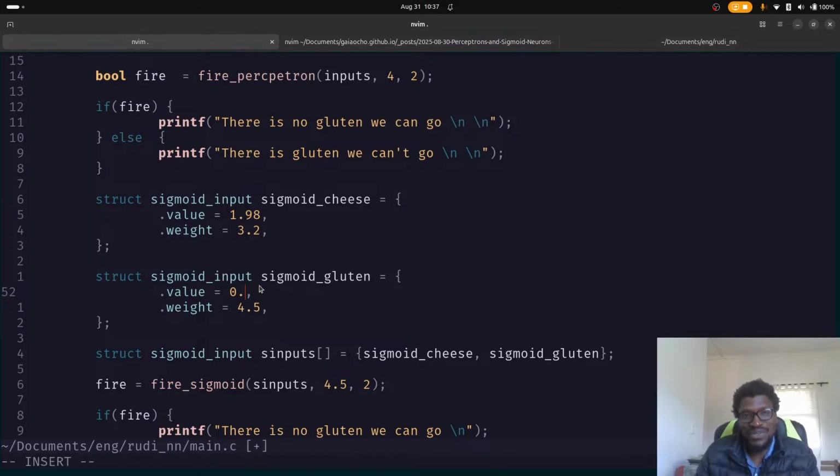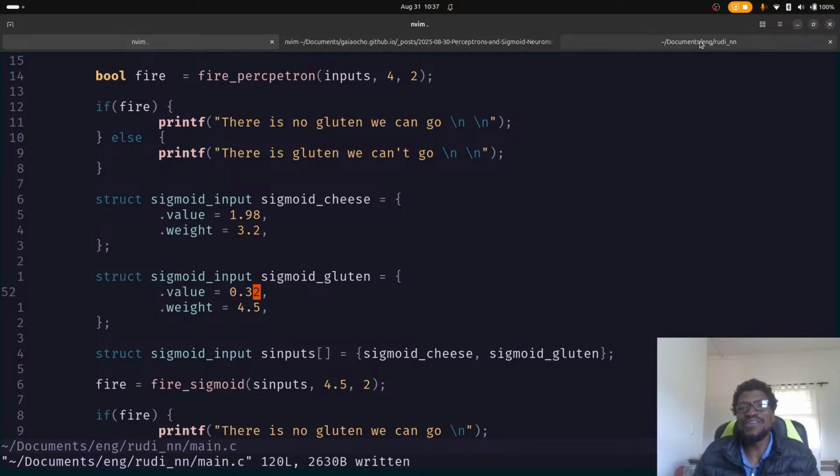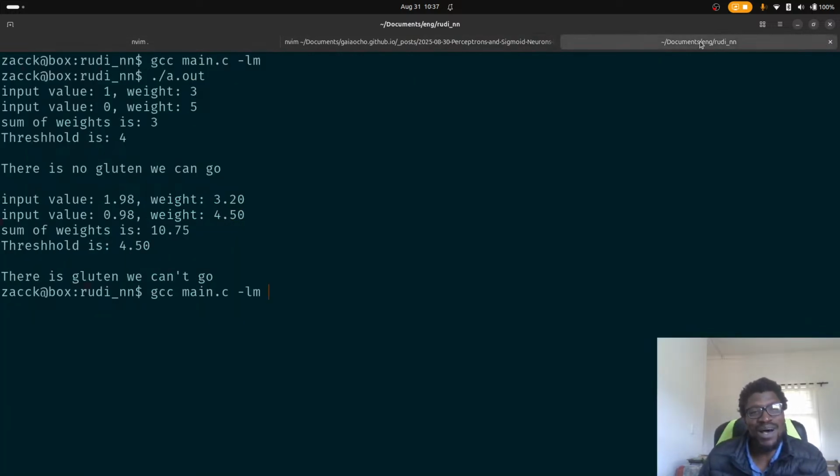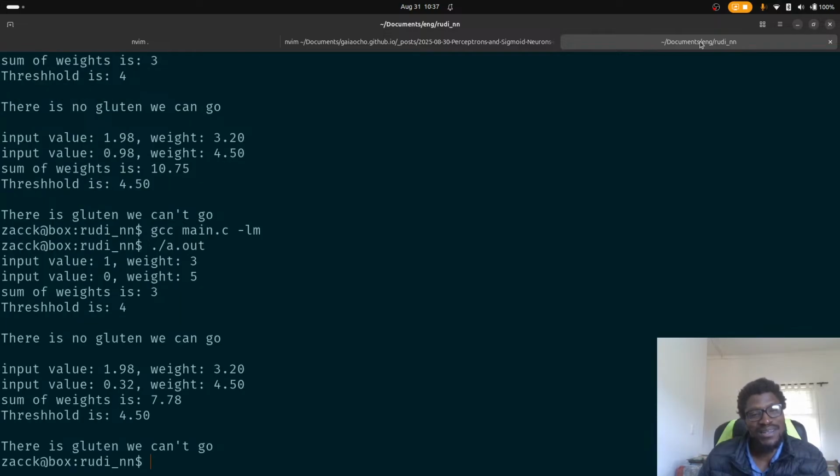I wonder if we do 0.30, 0.332. Let's do that. We have a sliding scale. Oh wow, I did not realize that we just did that. No. So the weight of the gluten is a bit too important.